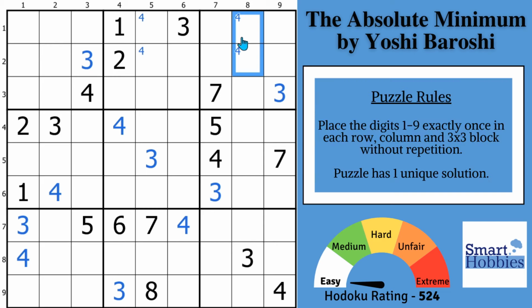So let's see what we can do now with these 7s. You have a 7 here, cutting across row 3, and this 7 coming up column 5. Only place for 7 in block 2 is right there. And with these two 7s and this 7, put a 7 right here. And with these two 7s, you can put a 7 right there.